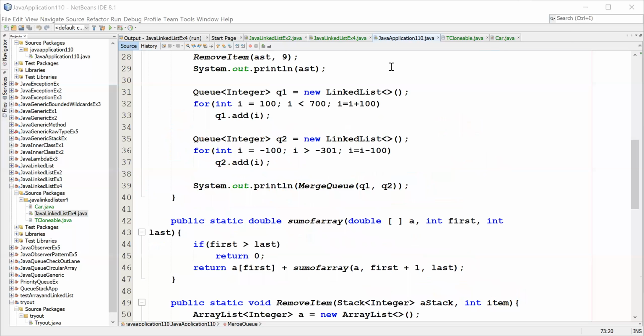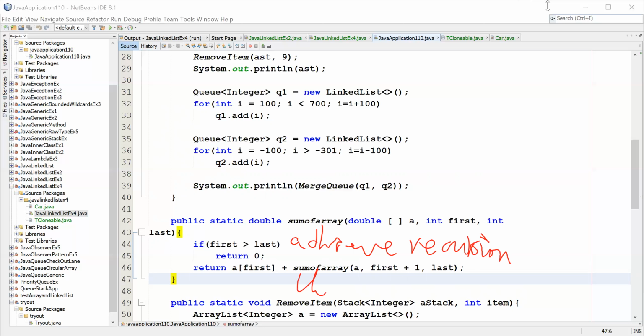And also, based on the submission of the homework and past classes' experiences, just remember, whenever you write a recursive function, you need to achieve recursion through reducing the case.